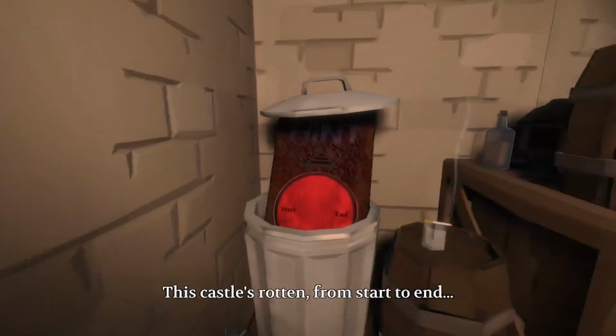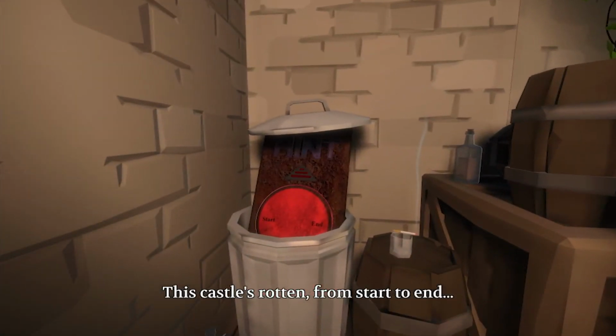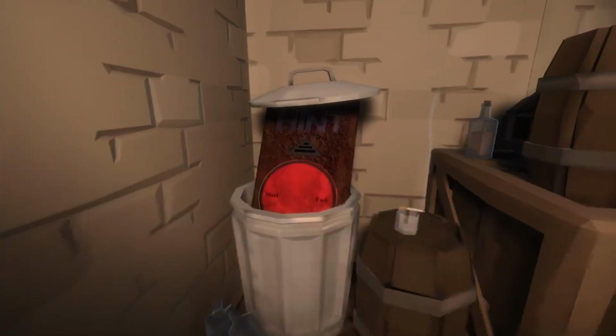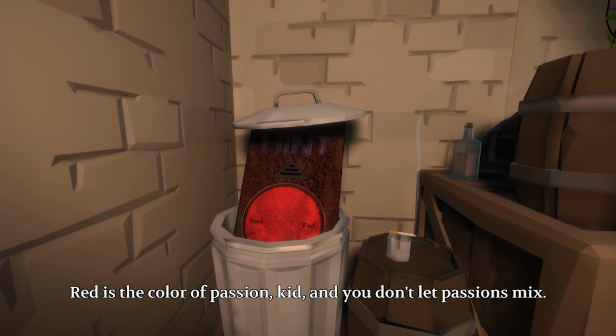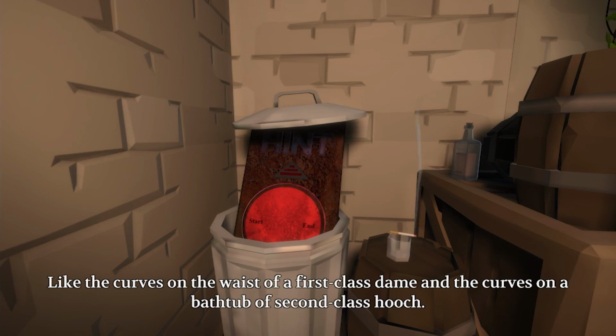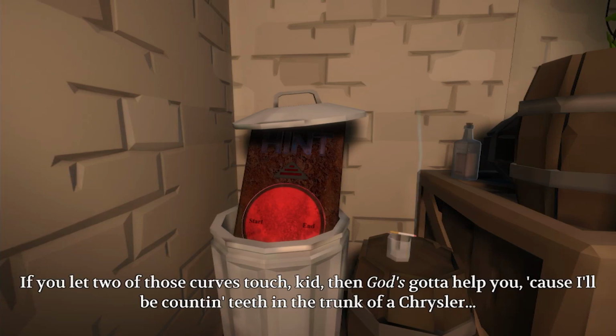This castle's rotten. From start to end, start to end. I get it. It's a little pun. Red is the color of passion, kid. And you don't let passions mix. Like the curves on the waist of a first-class dame and the curves on a bathtub of second-class hooch. If you let two of those curves touch, kid, then God's gotta help you, because I'll be counting teeth in the trunk of a Chrysler.